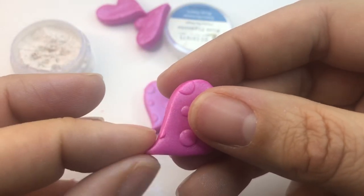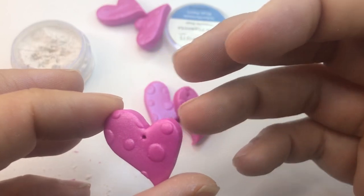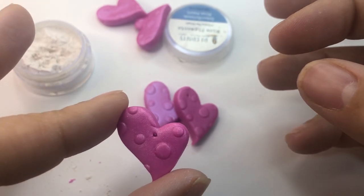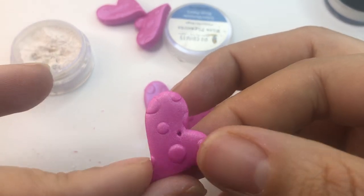And I'll clean these up. I'm going to go ahead and bake. I bake mine for an hour at 275 degrees. The minimum you would want to do is 15 minutes per quarter inch. However, I always do an hour. It just makes for more sturdy beads. I'll go ahead and bake these after I get my finish on the rest of the pile, and I'll show you the finished product.